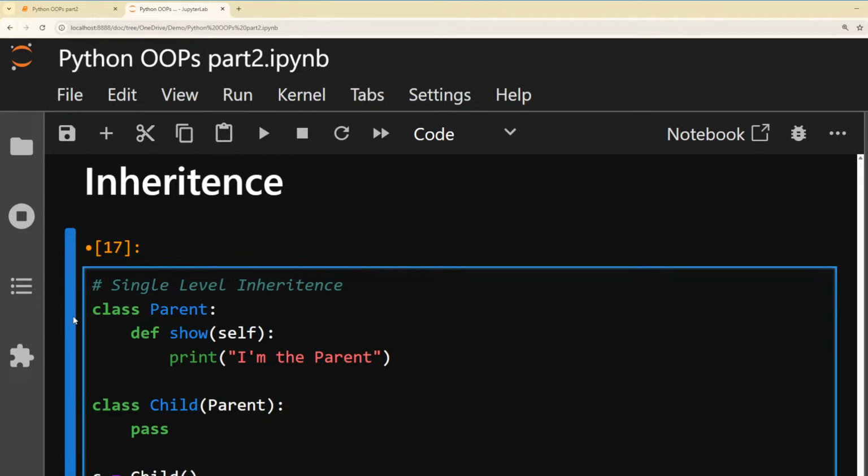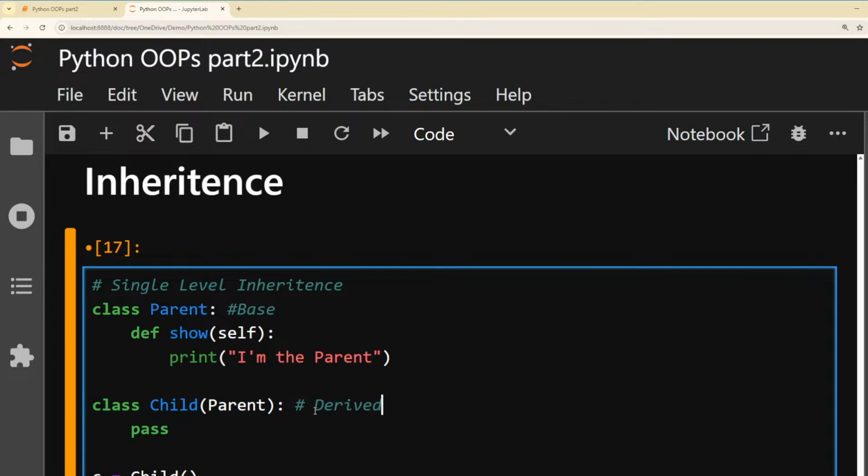Now, most people will ask, what is single level inheritance? Single level inheritance, or single inheritance, means that there is one parent class and one child class. The parent is also called the base class, and the child class is also called the derived class.